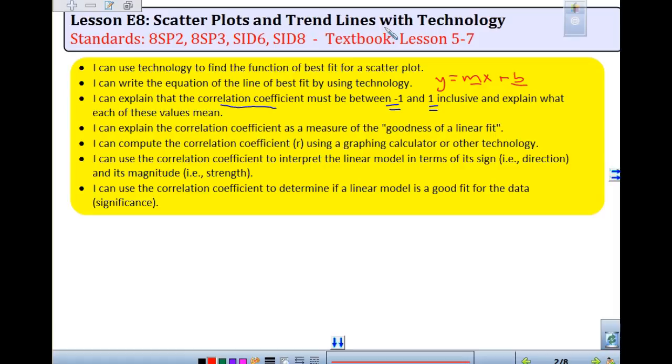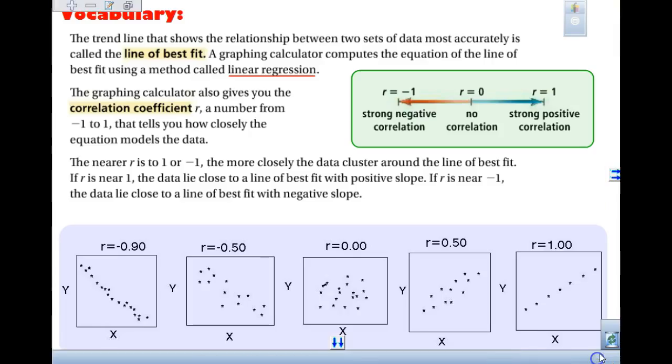We're going to have the calculator compute for us. It'll compute the slope, and it'll compute our y-intercept for us, and then we're going to be checking the correlation coefficient. It says that that's going to be between -1 and 1 inclusively. We'll kind of look at that, and explain if it's a good measure of goodness of our linear fit. We're going to look at that correlation coefficient using our graphing calculators. Some of these older calculators don't show the correlation coefficient. Some of the newer ones do. Then we're going to be trying to interpret what these equations mean when we look at our situation.